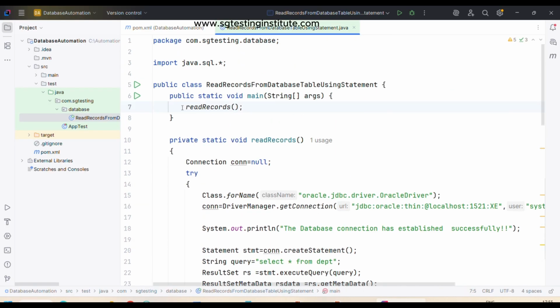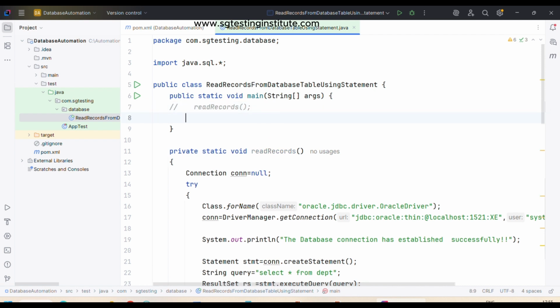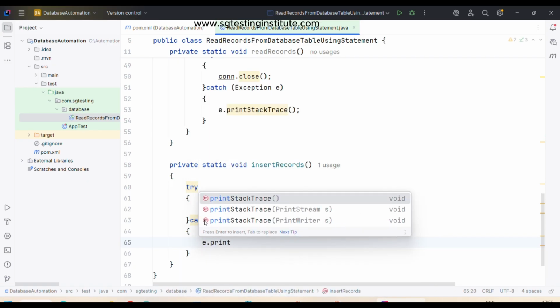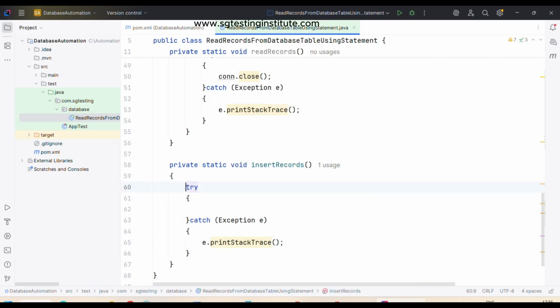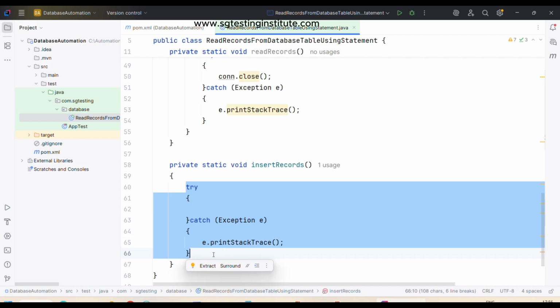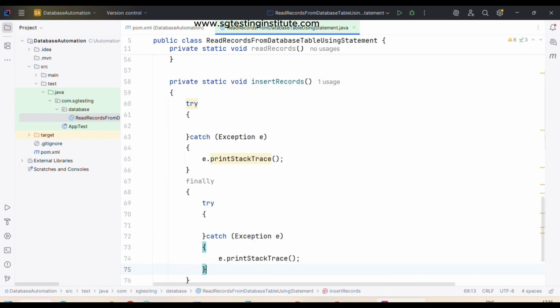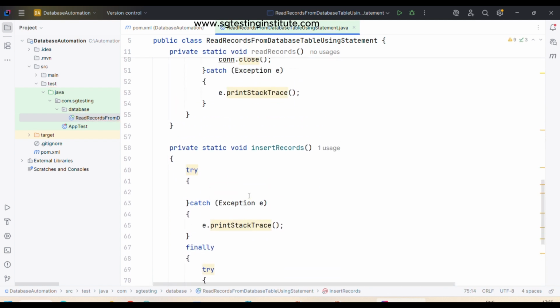We'll comment the existing method, and we can call this particular method insertRecords. Again, here also, every method body should contain a try-catch block, with e.printStackTrace. Now we should write a finally block. Finally is an optional block. Irrespective of whether an exception arises or not, this block always executes.